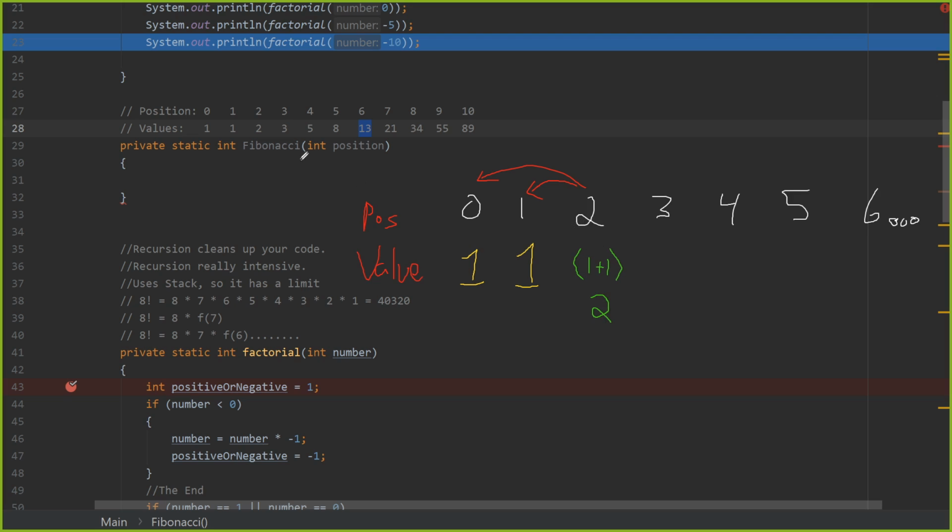We're kind of lucky because at the beginning it matches, right? Now to get the value of position 3, we need to calculate position 2 plus position 1, the last 2 positions. In this case, we get 1 plus 2, which gives us 3.